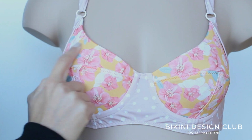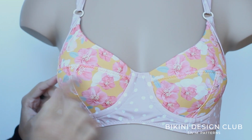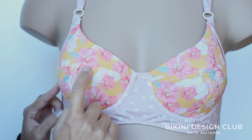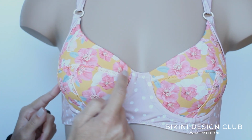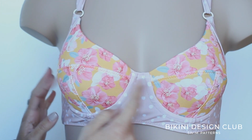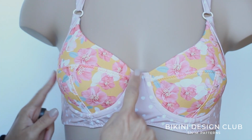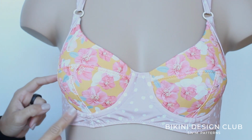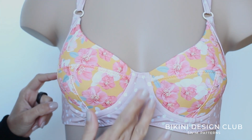This bikini pattern has an upper cup here and two lower cups. I made a top stitch here with a zigzag, as you can see, but I could have done this with my cover stitch machine. I really wanted to keep this handmade and with the look of the handmade, and that's why I did it with the zigzag.